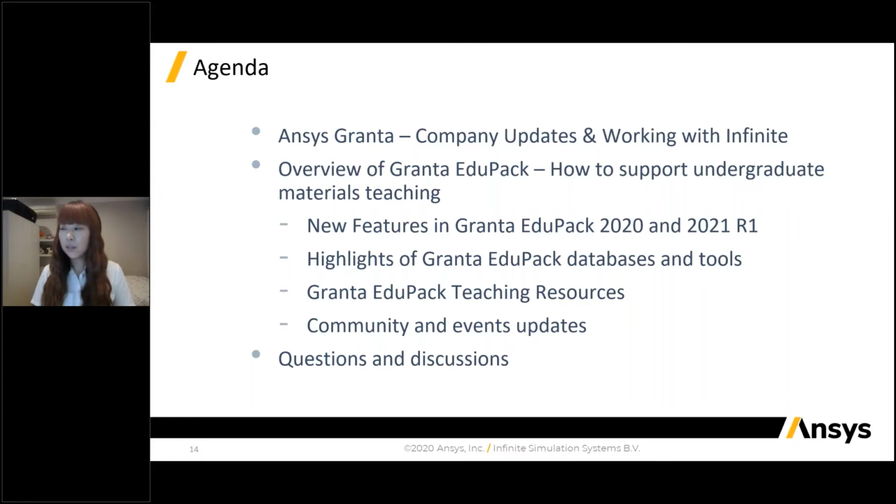So on the screen now, this will be our agenda for the coming session. Briefly speaking, we will go through overviews of ANSYS Granta EduPack in supporting materials related teaching. I hope towards the end of the session, it will be helpful for you to see the potentials of ANSYS Granta EduPack in supporting materials related education.